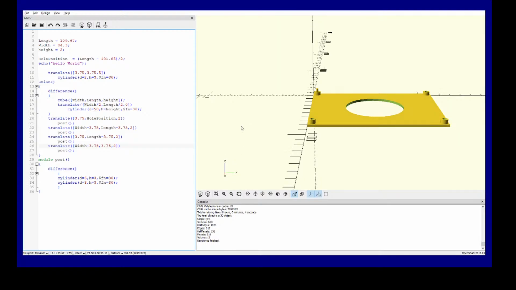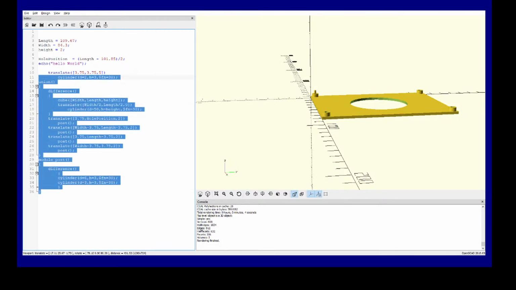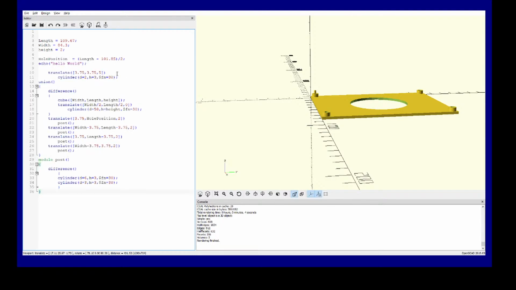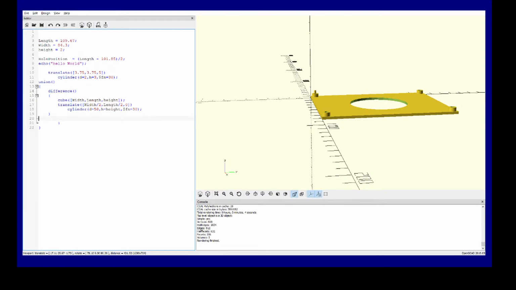There are other things you can design into it, ways to attach it. You can make it a container. So let me show you how to make it a container real quick, hopefully. I'm gonna get rid of this for the moment. And I believe we'll make a cube out of it this time. So let me take this and clean it up here. And we're gonna make the height bigger.